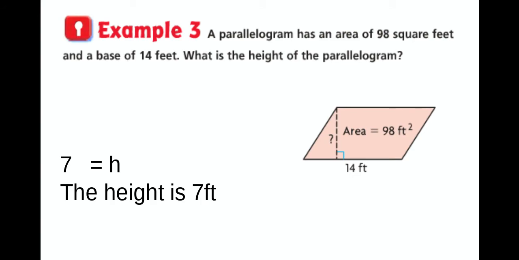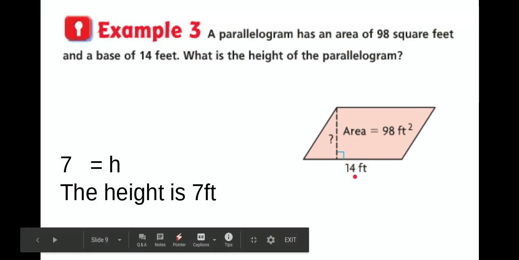And that is not our official answer. What we have to do officially to give ourselves this answer now is to say, what are the units? So the official answer is 7 feet. The height is 7 feet. It's not feet squared because remember, we are only measuring in a straight line. And we discussed in class how when you get measured at the nurse or the doctor, you are not measured in square feet. You're just measured from your head to your toes. So it would just be you are 5 feet tall or however tall you are. So when we are looking for heights or bases, we just have the units. When we're looking for area, it's units squared.